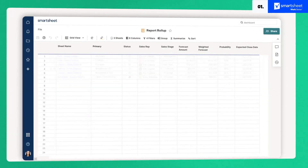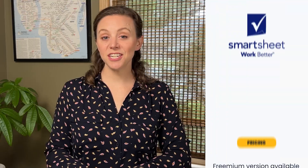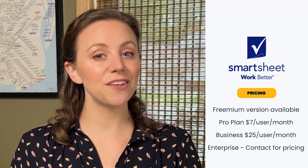While this tool allows for the use of formulas, there are some restrictions. So if this is an important feature for you, we recommend reading up on the limitations before making the jump to Smartsheet. Smartsheet is free for a single user and up to two editors. After that, a $7 monthly pro plan connects up to 10 team members. Operations larger than that will need to pay $25 monthly per user, or take advantage of a tailored enterprise plan.